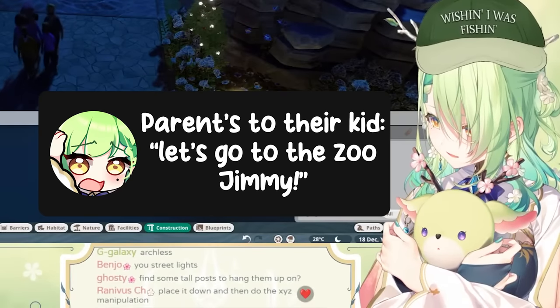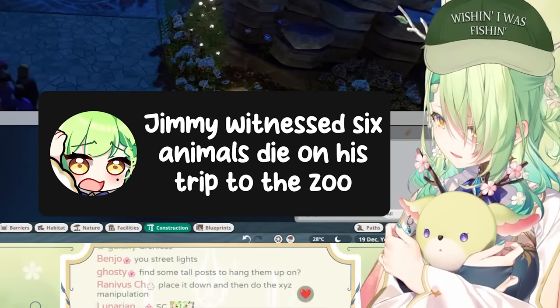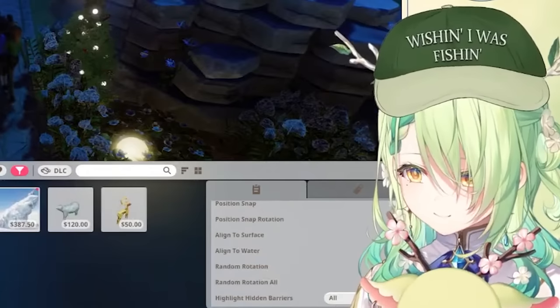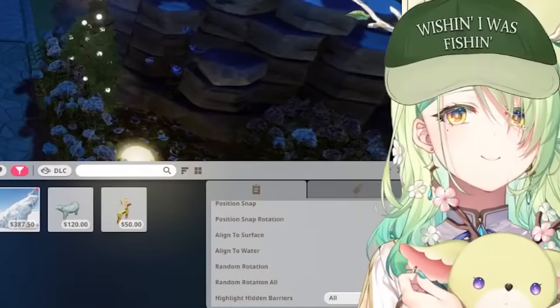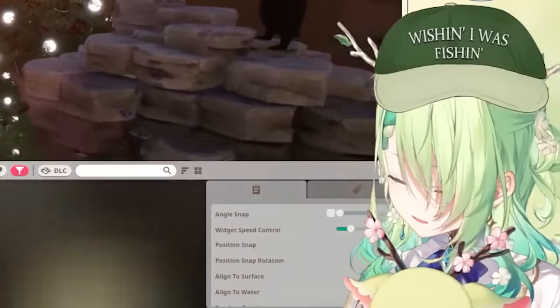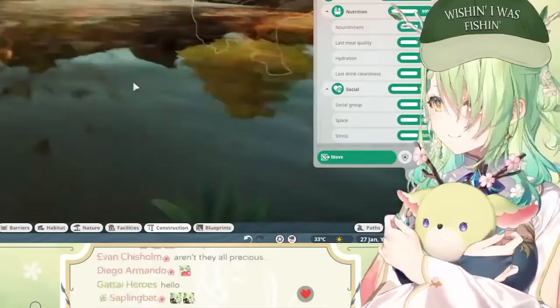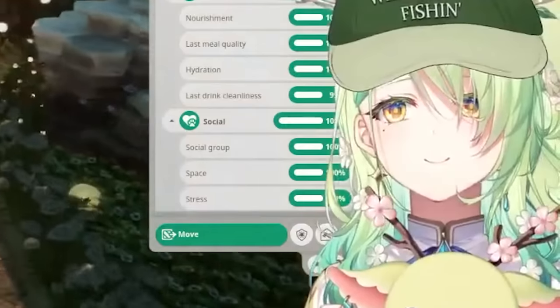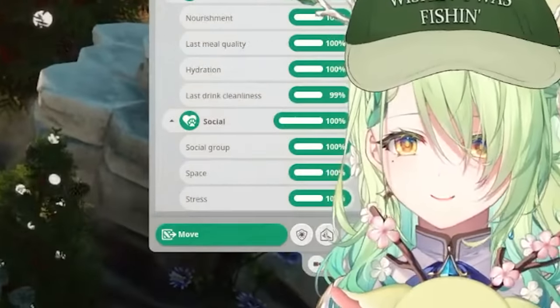Let's go to the zoo, Jimmy. Jimmy witnessed his 6 animals die on his trip to the zoo and was traumatized for life. This is an important life lesson, okay, Jimmy? Jimmy had to learn this lesson at some point or another. It was inevitable. Better learn it here than at Grandma's, Jimmy. Oh, no. Zoo teaches tough life lessons.